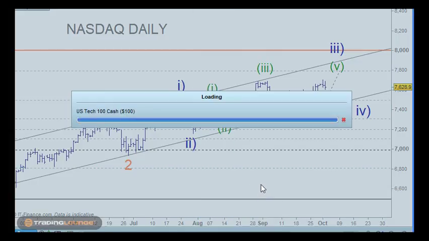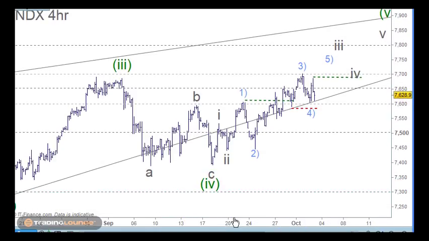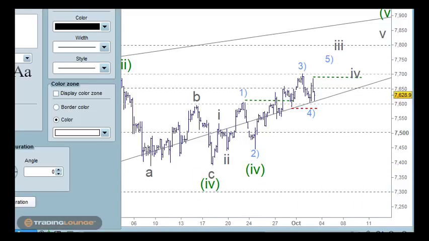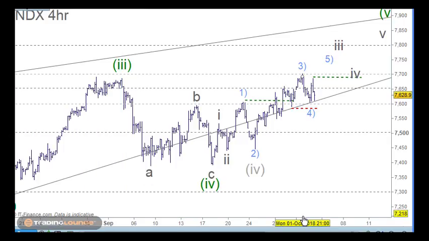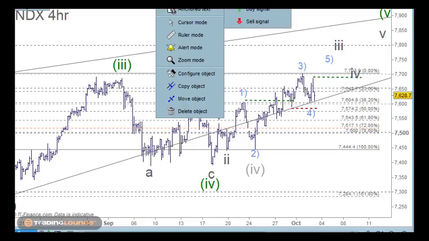So on the 4 hour, let's just go in and see what we do, what I know. So like I said, all this is really messy in here, and I can put this wave 4 here. I can put it over here as well in this instance here. It's a valid thing. If you've got that, then that's fine. And then that would leave most of this up for wave 1. So it would be important, if that was the case here, then that could pull back down into this 50-60% area here.